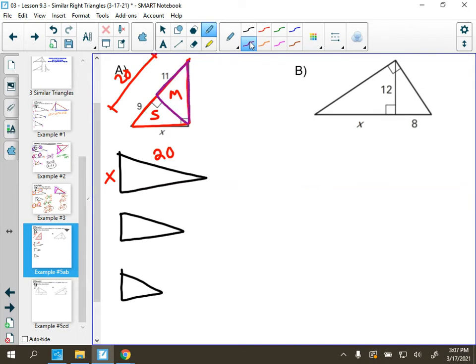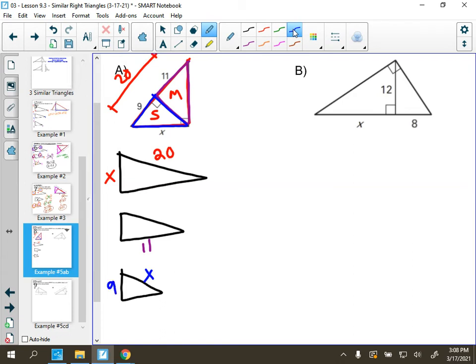We've got to decide, where does this 11 go? Is this the long leg or the short leg? Because the 11 is in a spot where the short leg of the medium triangle is always going to be the long leg of the small triangle, this 11 has to be my long leg. So I think we're going to wind up with kind of a miss. We don't have enough information on this one, because if we look at the small triangle, that's where my information is. My hypotenuse is x, and my short leg is 9.